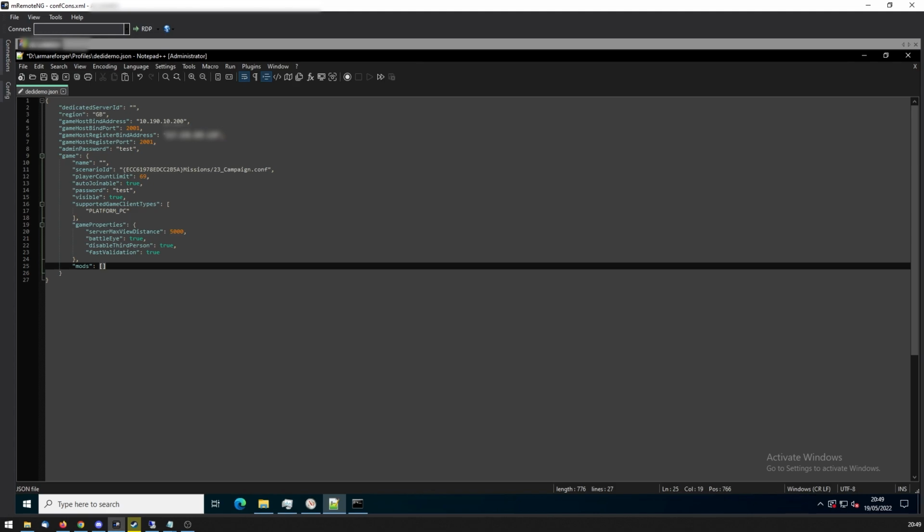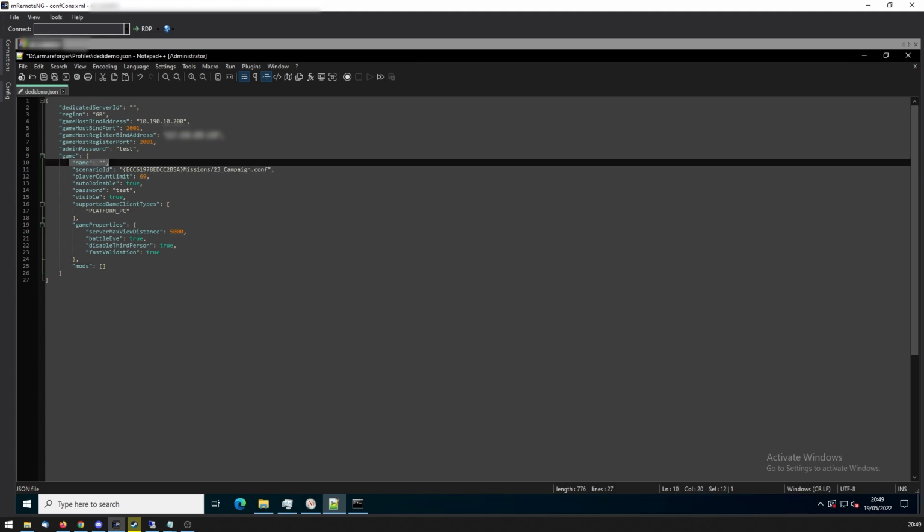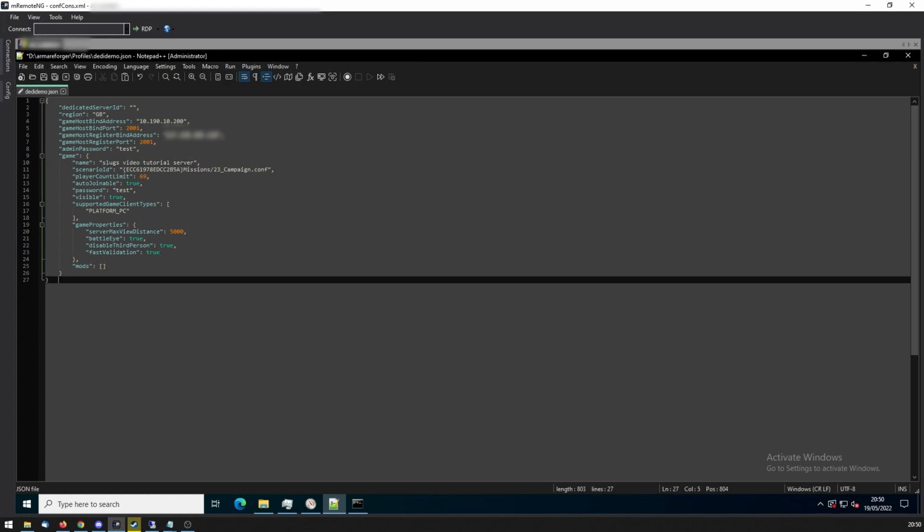I have skipped a bit, which is the name here. This is the name of the server, so when you're browsing the server browser, this is what you're going to see. So we're going to call that, I can't reach my keyboard, slugs video tutorial server. I really can't spell. Tutorial server. There we go.